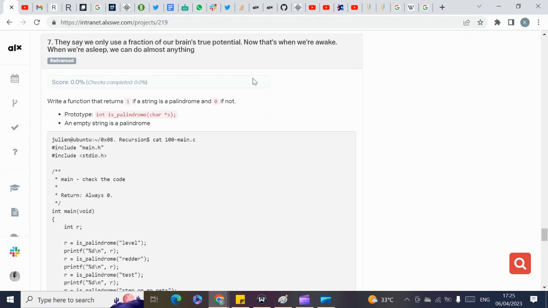So we kind of have to use another variable to do the check. For instance, we have a variable, char check, and then we do s plus plus. So we find the null byte, and then we do the iteration from that end. So we go forward and then we go backward.